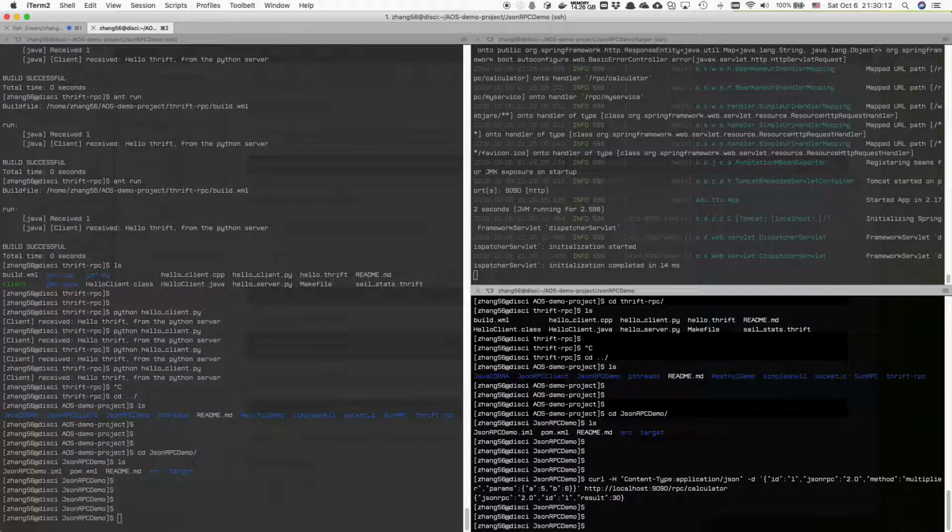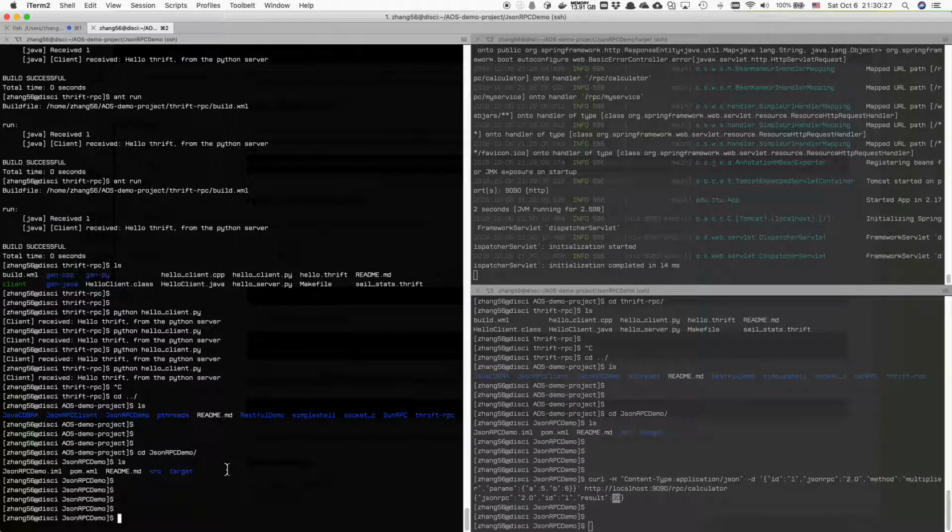It will give you the returning result, which is also in JSON format, and the result is 30. That is 5 times 6 equals 30, right?